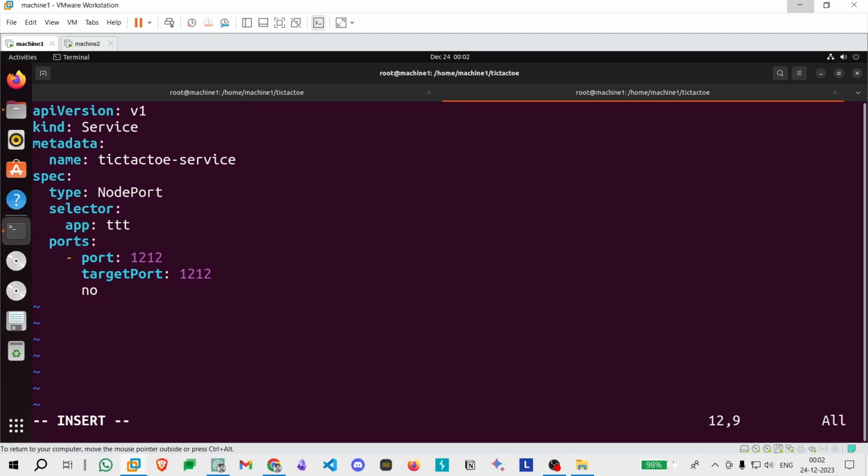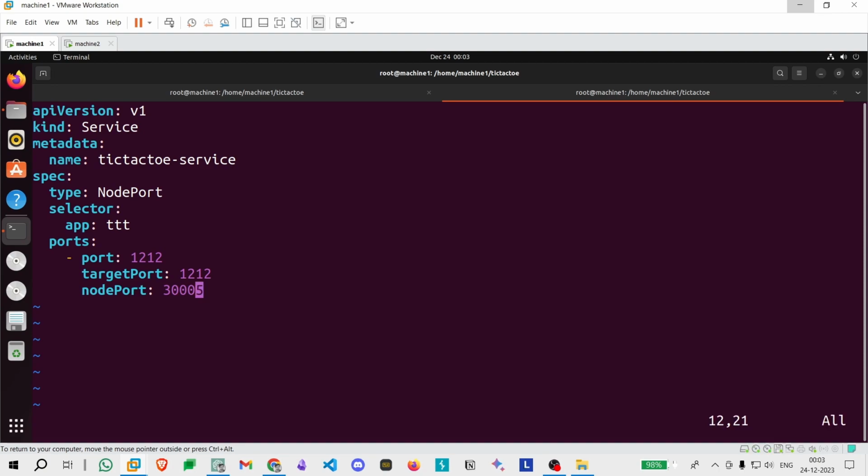If we don't give node port, it will be assigned randomly, but we can give it manually. And remember one thing, node port should be given from 30000 to 32767. The range should be that. So I am giving 30005, it's our wish, we can give any.